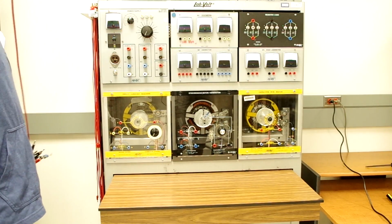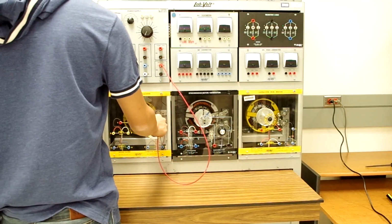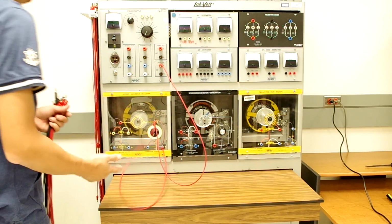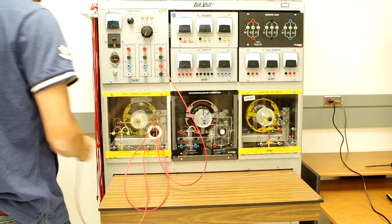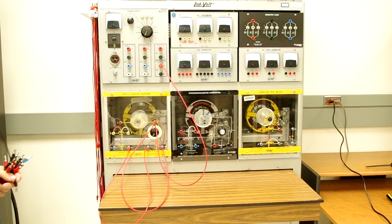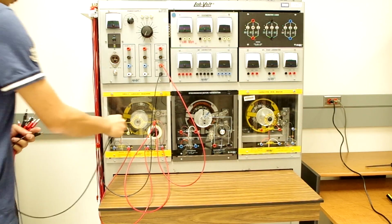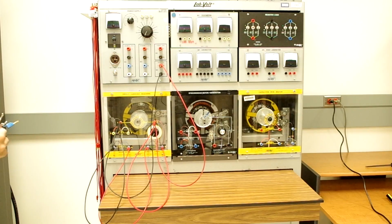First, we're going to set up the power to the direct current machine. So we're going to go from the fixed DC output to one side of the armature winding. And now we need to connect up the DC shunt winding. And we need to make an interconnection here in order to get this connection properly made. Now we're going to make the connections from the neutral side of our fixed DC power supply to the other side of the armature winding. And now we're going to make the connection to the other side of the shunt winding for the DC motor. Now we have our DC motor properly set up.